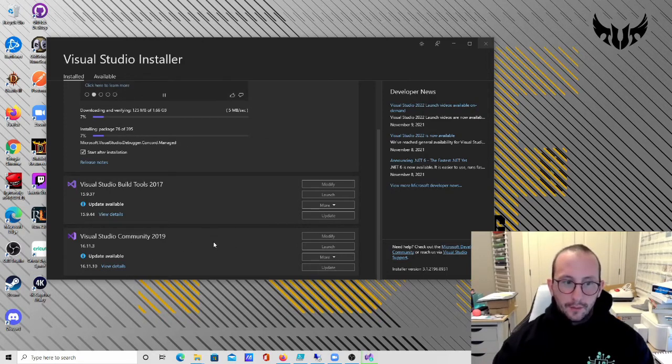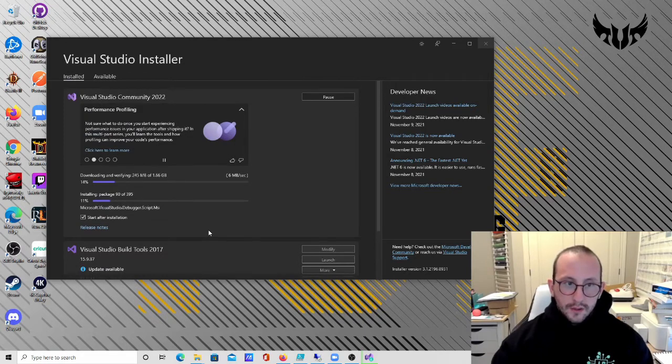I probably would recommend removing it unless you have some applications that you have built on it that might not be compatible with Visual Studio 2022, which I would say is probably unlikely between these two versions. There's not a great deal of difference between them. So that's pretty much it for installing Visual Studio 2022. We're just going to let this finish downloading and installing, and I will be right back once that is all done.